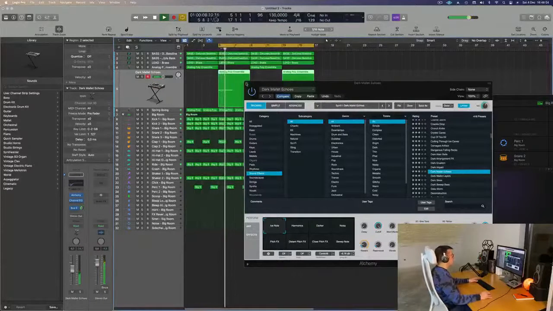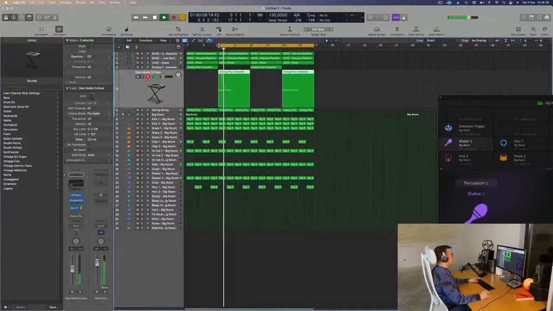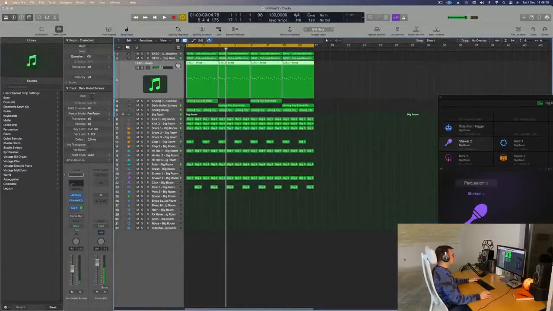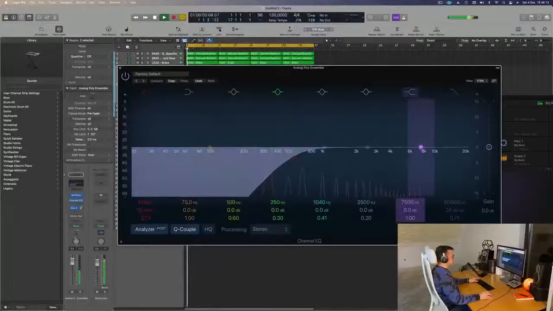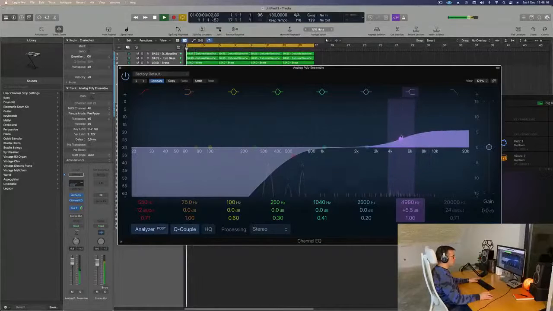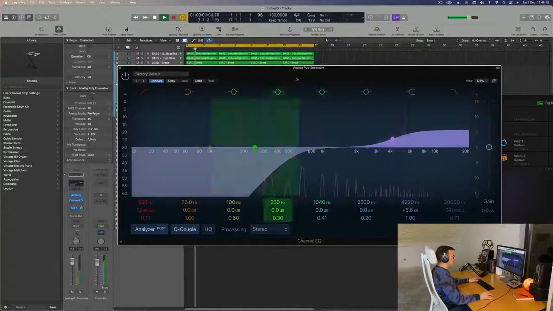I'll also put the brass at the top. Let's listen again. Let's make it more shiny here at the top.